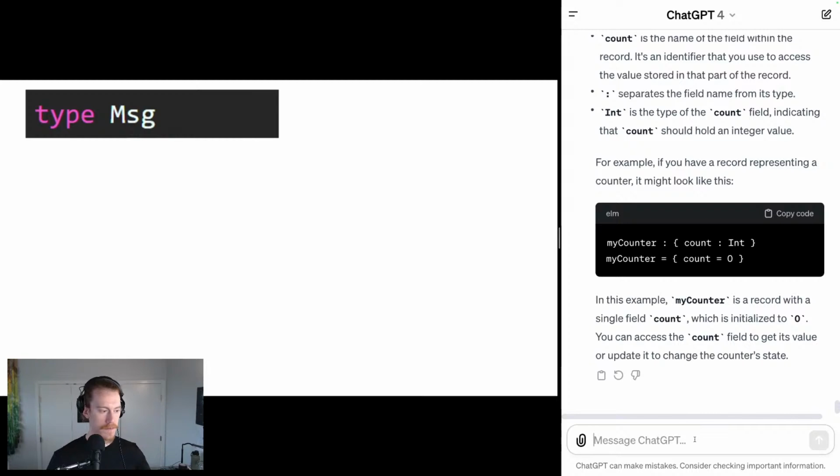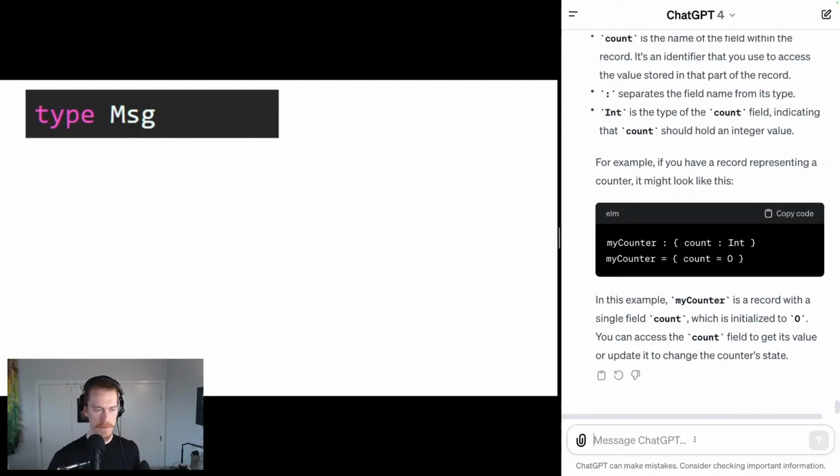Then we want to have a message. The message is the thing that we will throw to our update function, where we are saying, hey, what are we actually going to change? So if you remember, our counter has a plus button, which will increase the value of the counter by 1.